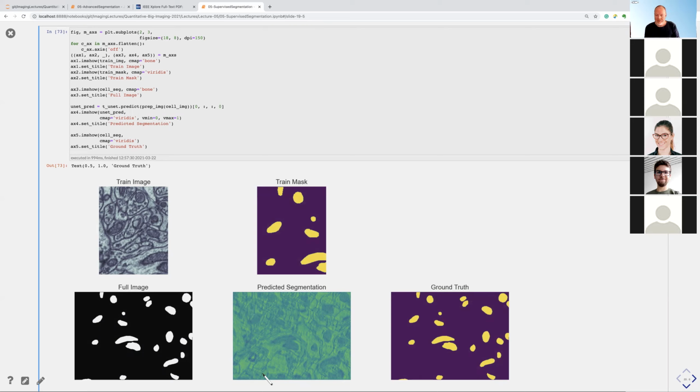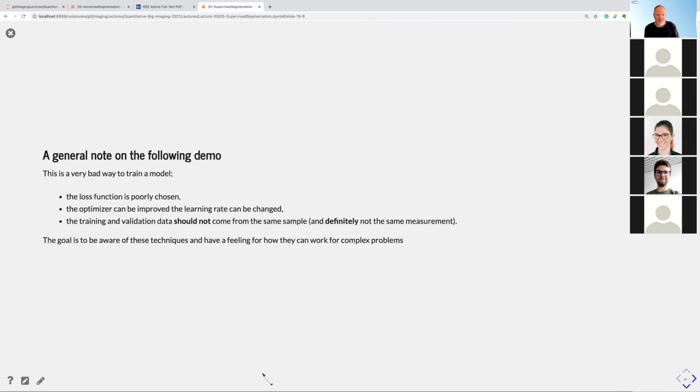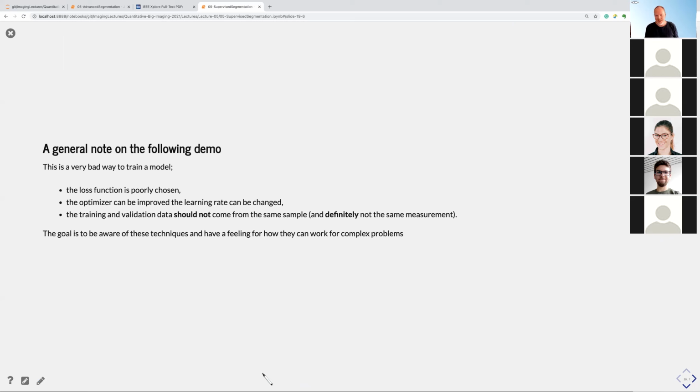Let's see what happens after we do the training. But before that, I just want to give a little note on this demo. Usually when you train neural networks, you use a lot of data. You should use very well-defined data sets for training and validation, and also for testing. I'm not doing it here because I only have one image. This is bad work actually, but for this demonstration, it shows the concept at least.